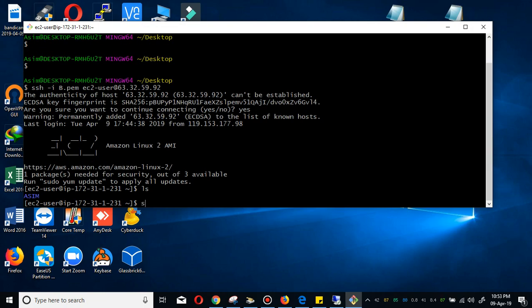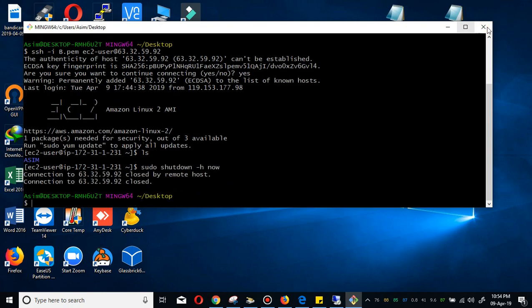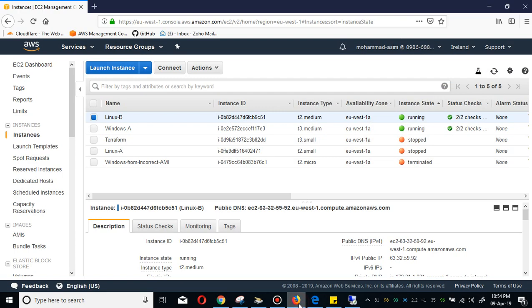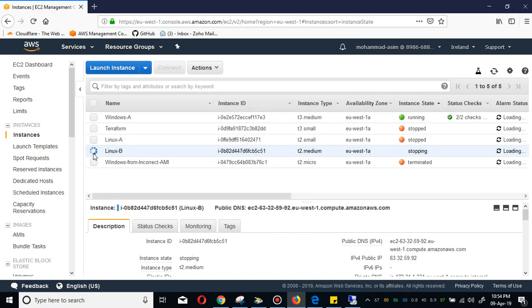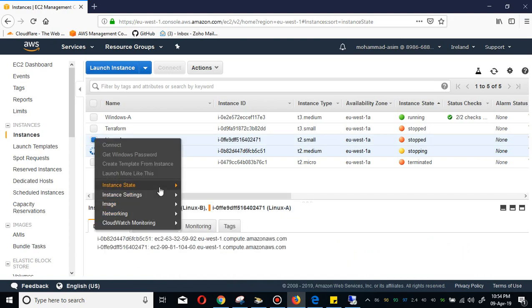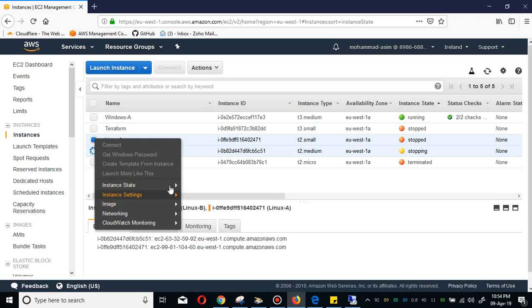This should be working with Windows as well. The point I want to show you guys is that it is working fine with Linux, but for Windows, for the correct way to take an AMI, you have to make sure that the right procedure is followed for the Windows golden AMI.